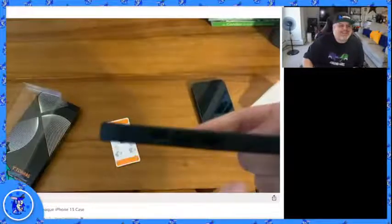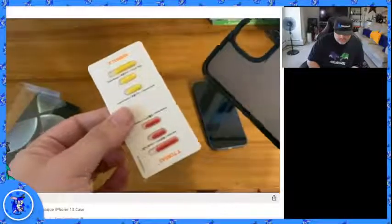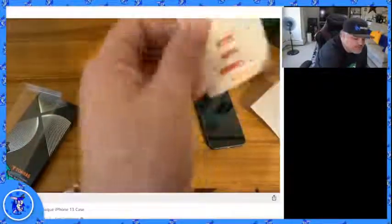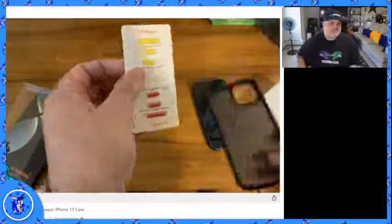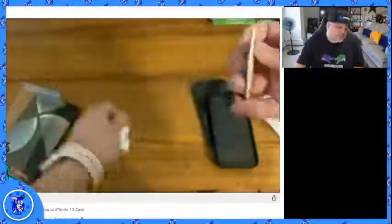Oh, okay. I see how it is. So you see that there's black buttons. If you were to want to change the color, you could. And they're really easy to install, it looks like. So you guys are seeing my border. You just bend it. I can actually get rid of the border.